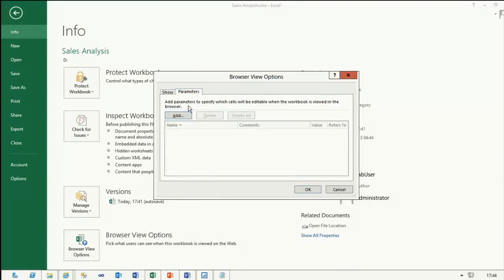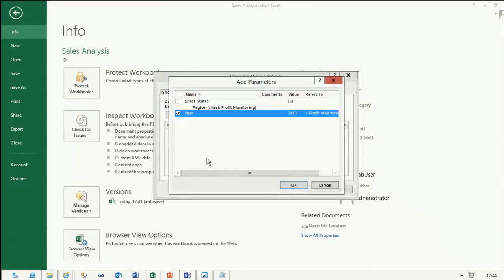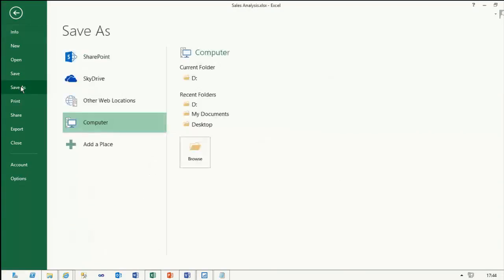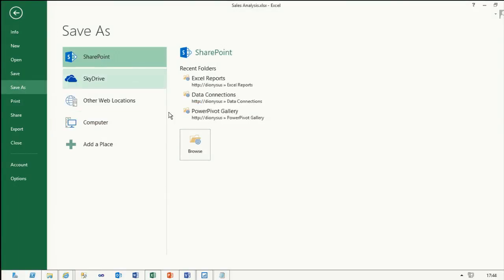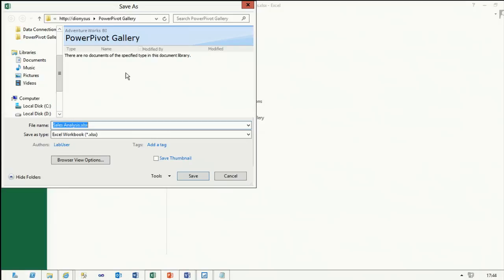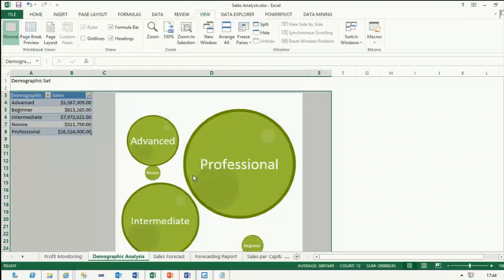On the Parameters tab, I'm going to add a parameter that will allow passing a value into the Year filter. And now with that configured, I can save across to SharePoint. So there's a Power Pivot Gallery that I'm talking about in just a moment, but let me save it there. And now that document has been saved to a secured library. It inherits the permissions of the library itself, and I'm confident that people can no longer download it, but they can request it through the browser.